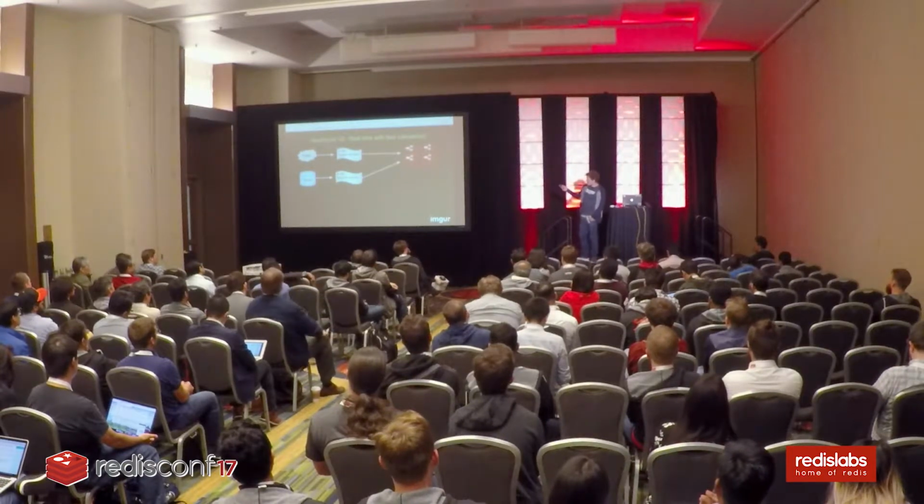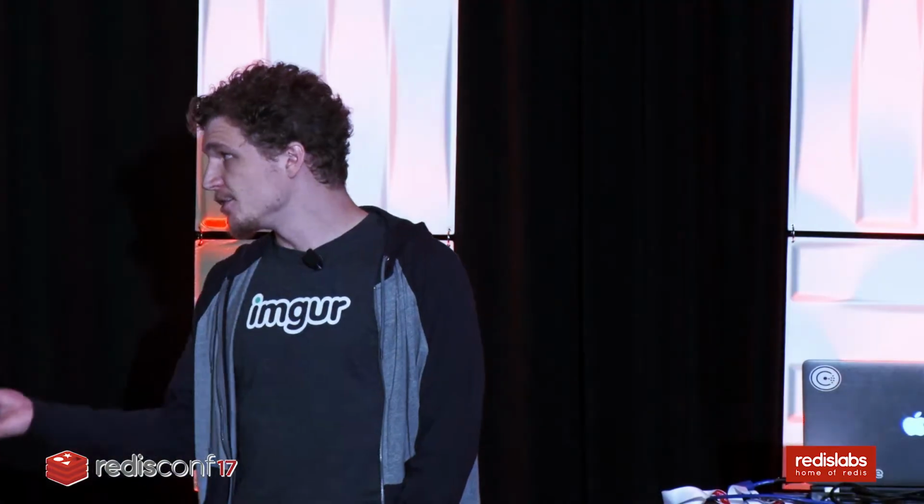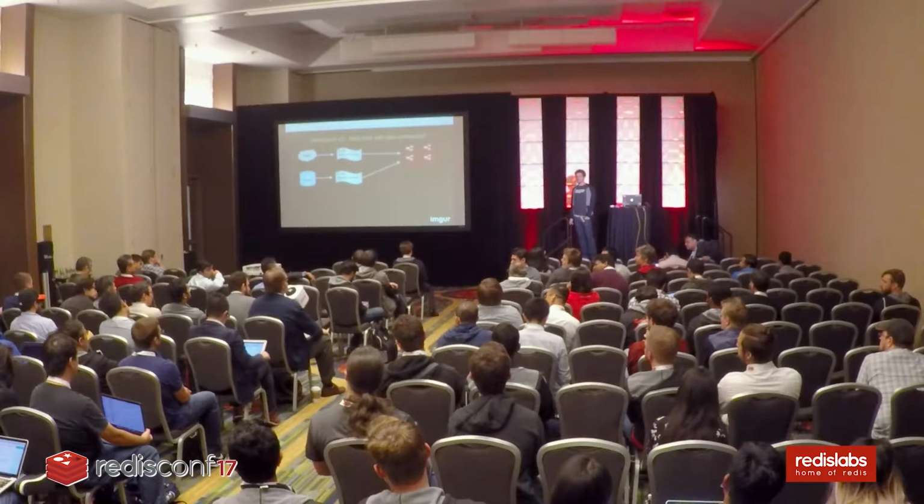Or do you use like a jump box, or have Ruby installed in every single cluster node, for instance? So in this case, our infrastructure is provisioned with Chef, so we already have Ruby everywhere. So we just run RedisTrib on the boxes themselves. This is kind of a recurring theme.